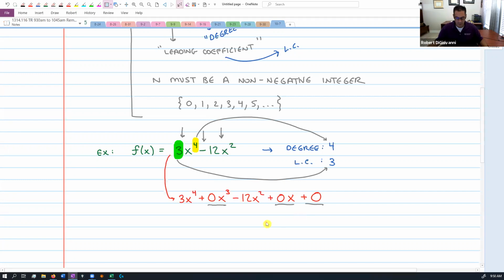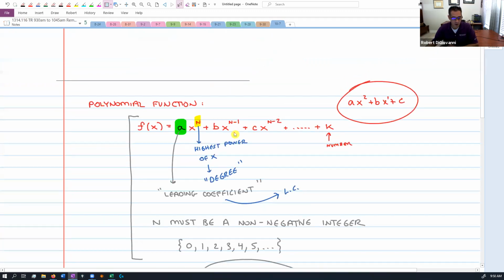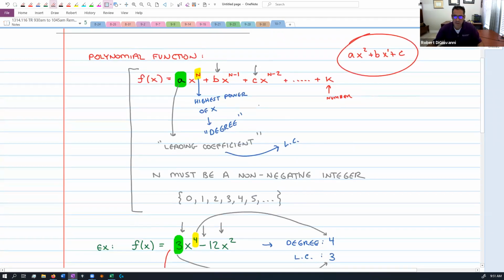But if you look at it this way, you do have numbers in front of x's to every power of x from 4 all the way down. Number, x squared, number, x, number by itself. Now you don't need to write this, but I'm just trying to show you why this falls into this general form: you do have numbers in front of all these different powers of x. Just sometimes these numbers can be zeros. Does that make sense, everyone? Do you have any questions on that?